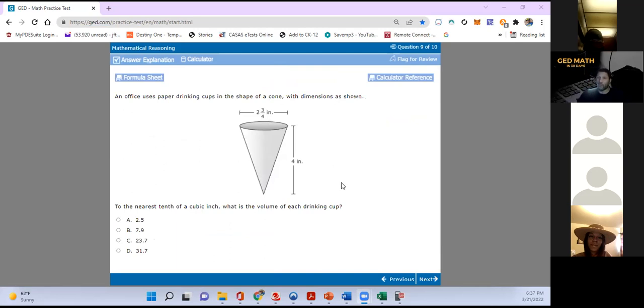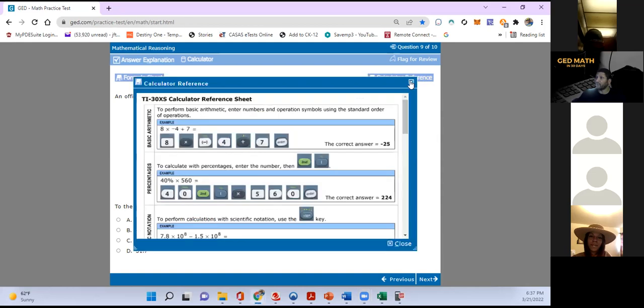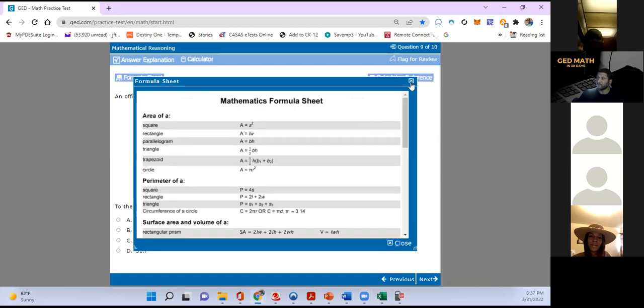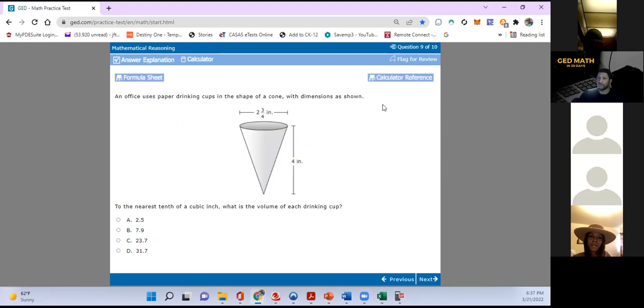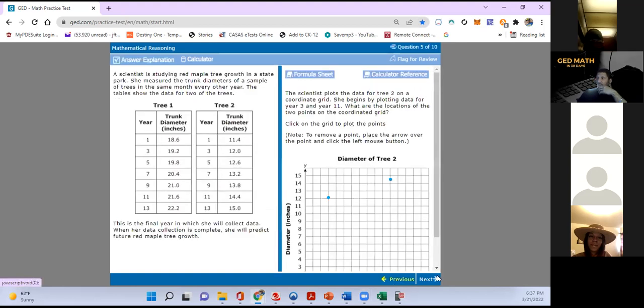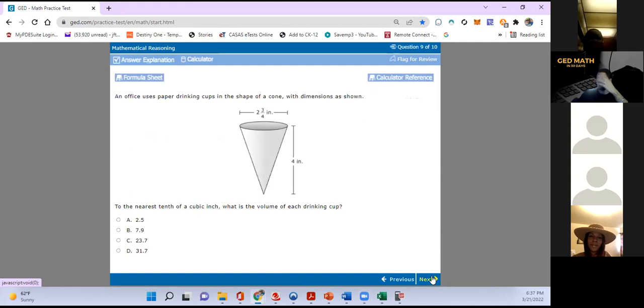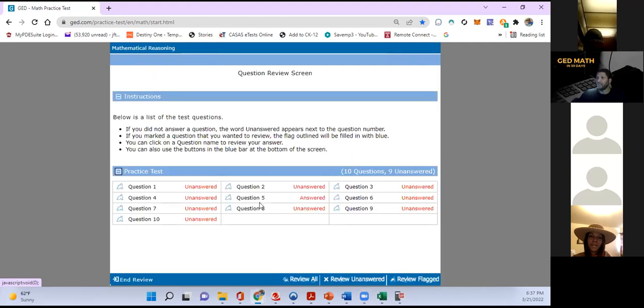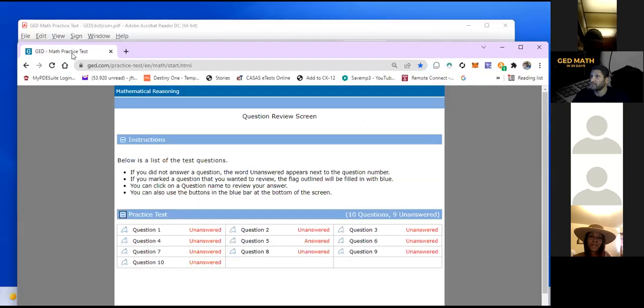Well, I click on it and do what? You said bookmark it? Oh, okay. Yeah, bookmark it. Save it to your favorites or whatever you want to do. It has a calculator reference and it has a formula sheet. How do I save it? You've got to bookmark it. So right here, you can save it as your bookmark, so that way you can come back to it. Once you go through your 10 problems, it'll tell you whether you're right or wrong. So it's actually a good practice test.